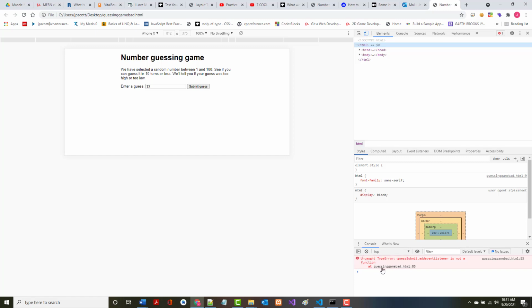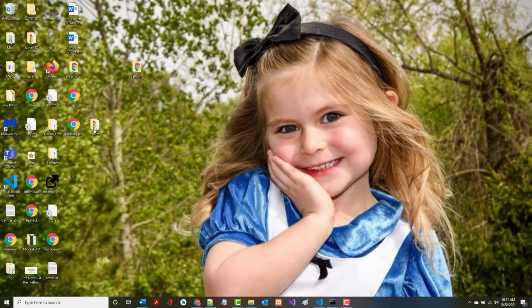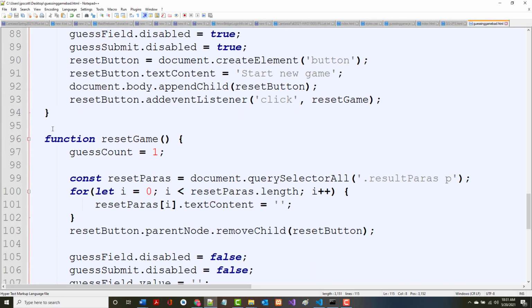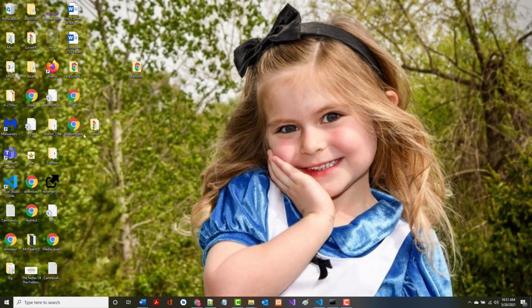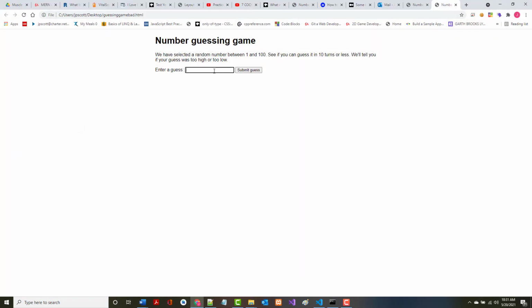It's telling me that I've got an error in line 85. So let's start working our way through this. We go to line 85, and it is in the addEventListener. That E in EventListener, I believe, should be capitalized. So that was a syntax error. Let's go back and try to run it again. And it says wrong. Okay.